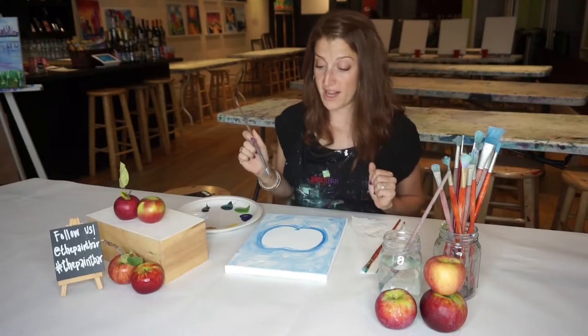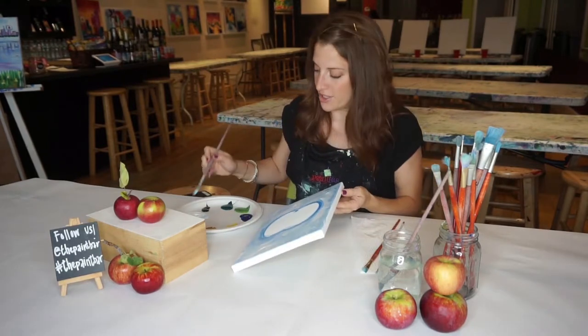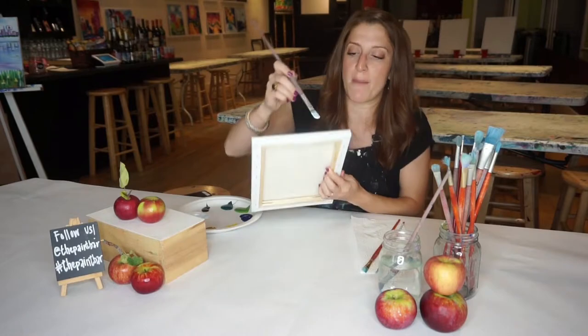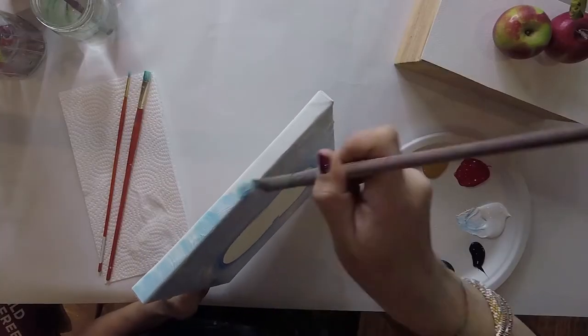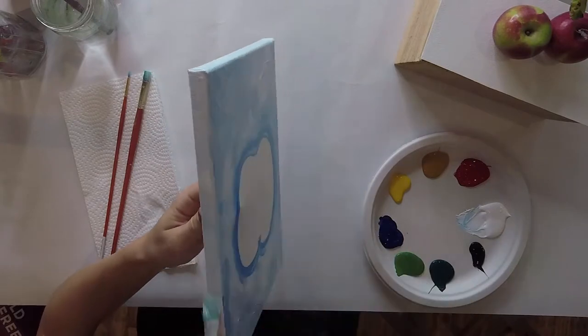As we do in all of our paintings, we have to make sure that we also wrap the paint around all the edges. So that means you're gonna take your brush and you're just gonna wrap it around each side. So whatever you're doing on the top or the front of the canvas, make sure you do it on the edges of the canvas.